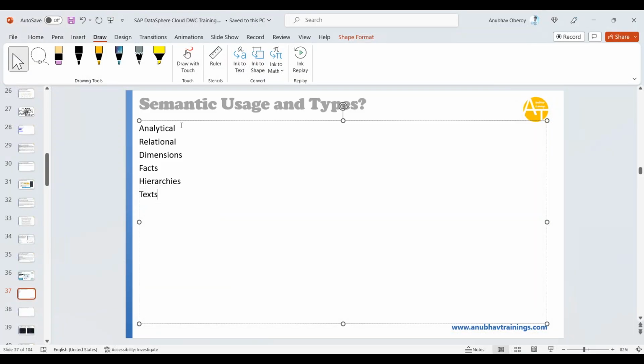So what is analytical? Analytical and fact are both the same, and these are basically deprecated. What is the fact or analytical data type? It is a data set that indicates transaction data and contains one or more measures that can be analyzed.